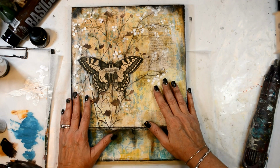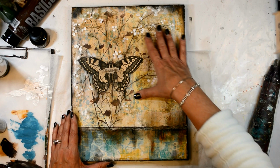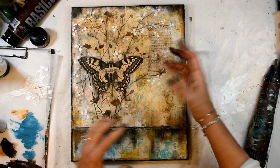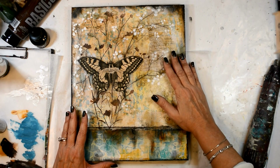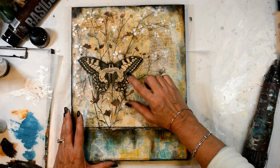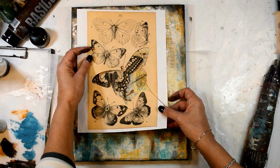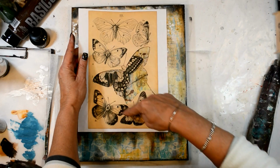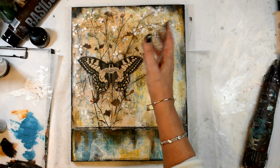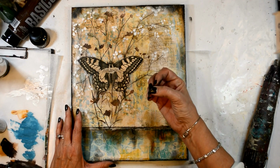So, here she is, and isn't this just, oh man, alive, I just love it. All the papers in the background are our new collage pack, and they're all butterfly, 1880, somewhere in there. You've got some text pages and then lots and lots of butterfly pages. This one here is simply amazing. And then the others will be color. There's only going to be one like this and the others will be color, but they're also from the 1880s. So that's that plate look.